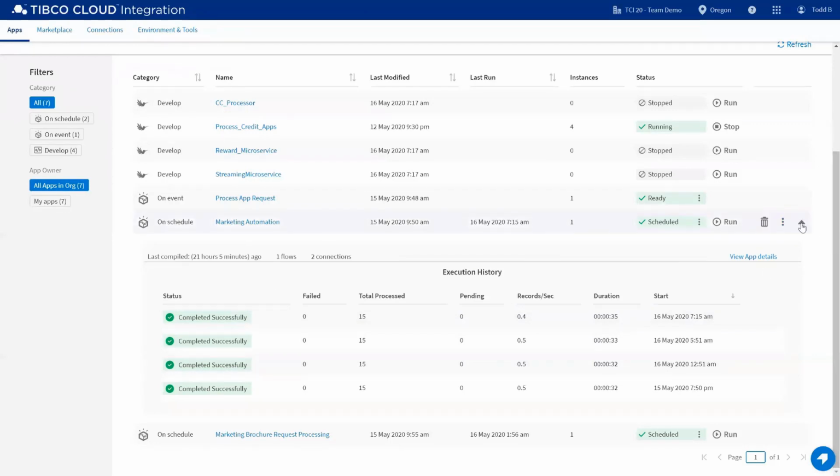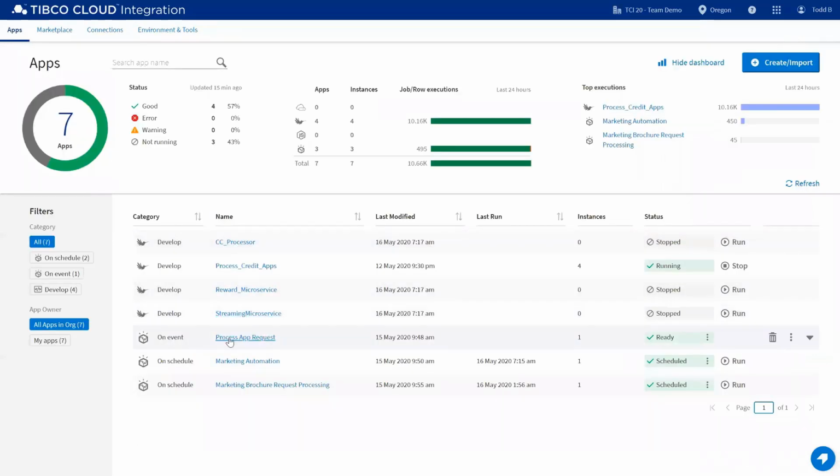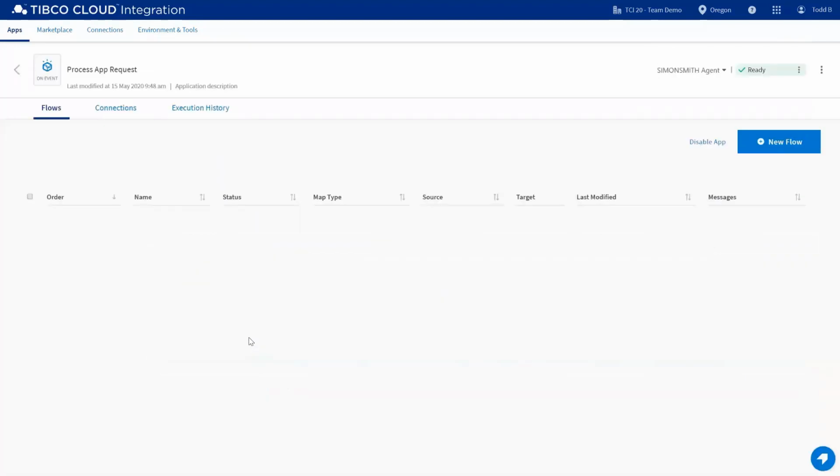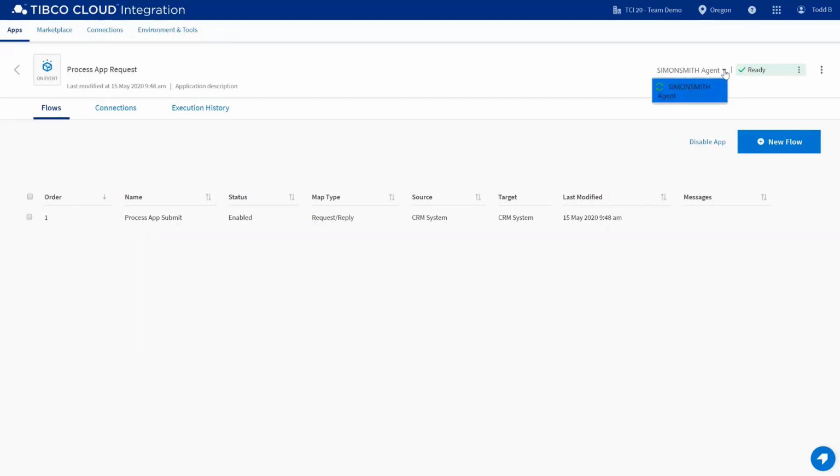To open up an application into a new edit window, all you'd need to do is click on the name of the application. You'll notice at the very top, we've got a consistent look and feel across all of the applications. So in this example, we've got a Connect app that is assigned to an agent. You can see the status, and you can also click on the three little dots there, which will show you the status of that application in the last run.